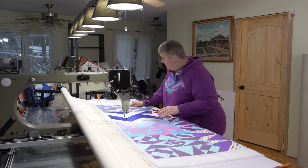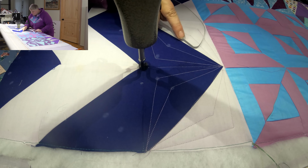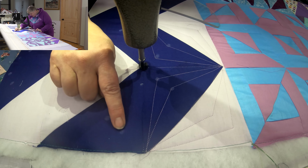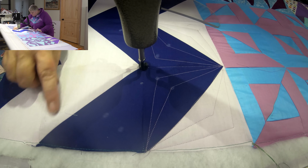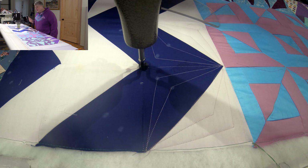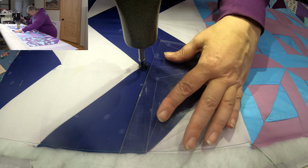Okay, so I'm going to move that off to the side, and I'm going to come from this point here, because you can see where I have come already, just to do a simple point-to-point line. I'm going to come all the way up here, then go across, and come back and go down here, and then do the same up here, but I'm kind of eyeballing where it's going to sit for that one. I didn't want to make a dark mark. I figured I have these ones to go by. I can't do really too much damage, can I? All right, let's continue here.